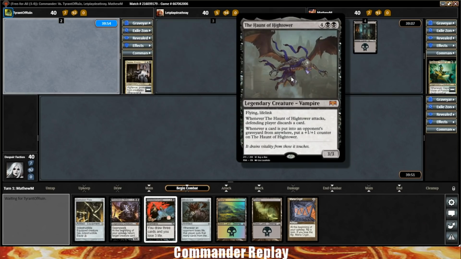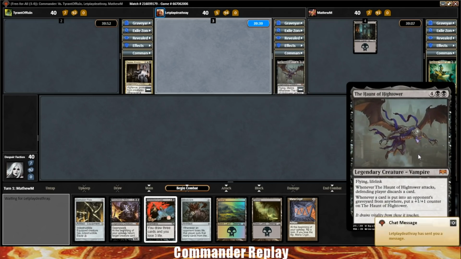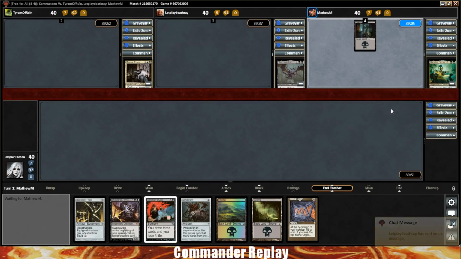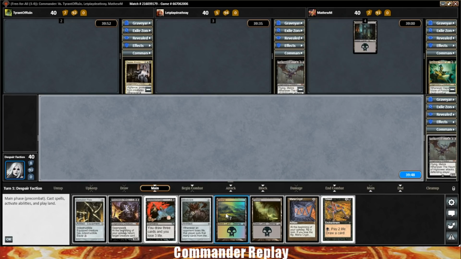Next up, we have Let's Play Deathray, also piloting the Haunt of Hightower, so we're piloting the Haunt of Hightower ourselves. Should get a pretty good look at the commander this game. And finally, we have a non-Patreon opponent playing Hapatra, Vizier of Poisons. And we draw into Agreed on our first turn.